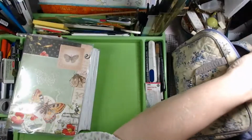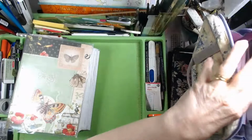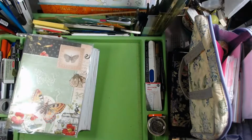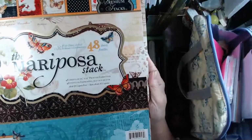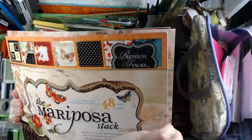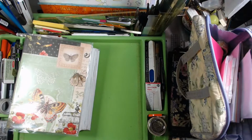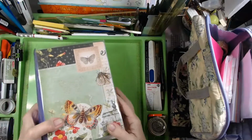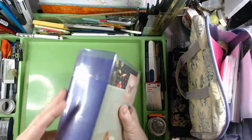So my giant Hobonichi, I decided, needed a cover. I'd forgotten, moving everything upstairs, I found all my paper stacks, my paper stash, and realized that I absolutely love all these, because I used to make books about 8 to 10 years ago. And so I thought, I love this. I've always been too precious to use it. So I thought, why not make a Hobonichi cover? Now, I don't like the back, but I'm coming to that later.